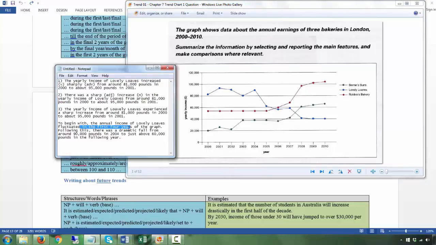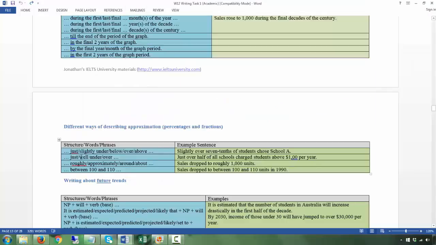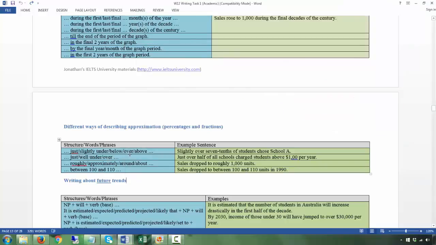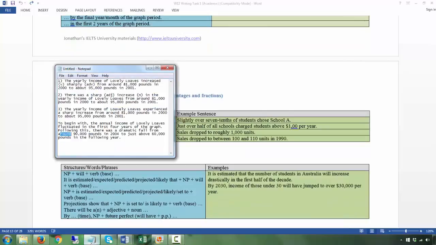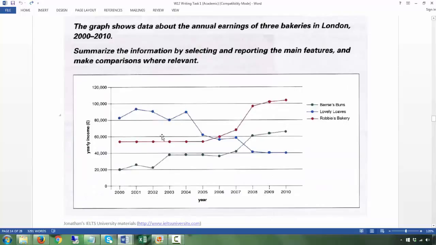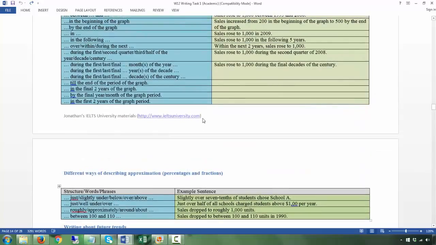Okay, and then so there was for around, and then just above. Just above, you see I'm using another way, just or slightly above, over. Okay, so just or slightly means a bit. So that's just a bit. This is not 60,000. Don't put 60,000. You could put to around 61,000 or 62,000. That's fine. Or you could just use another way of expressing that, to just above. Okay, so these are some of the phrases that you could use. All right.